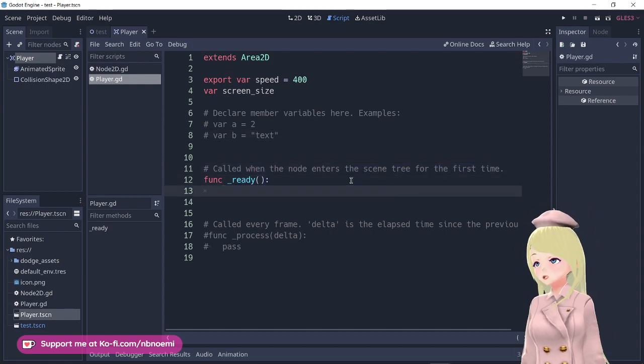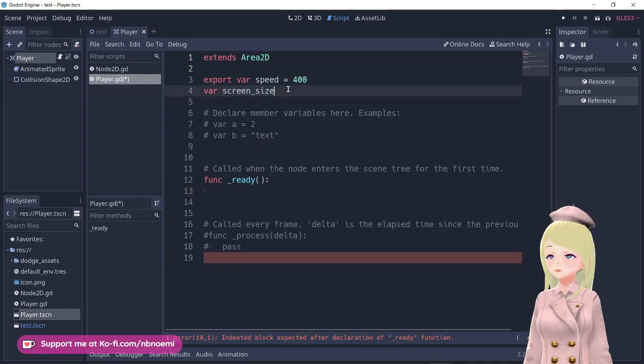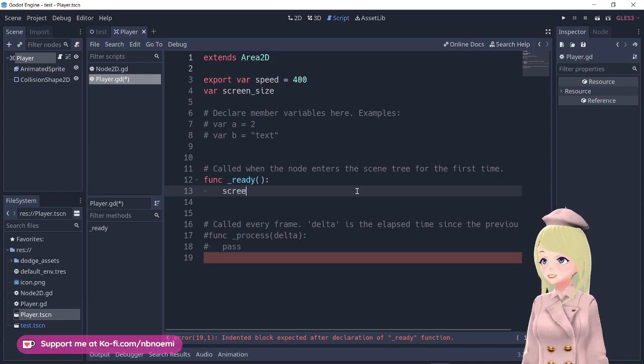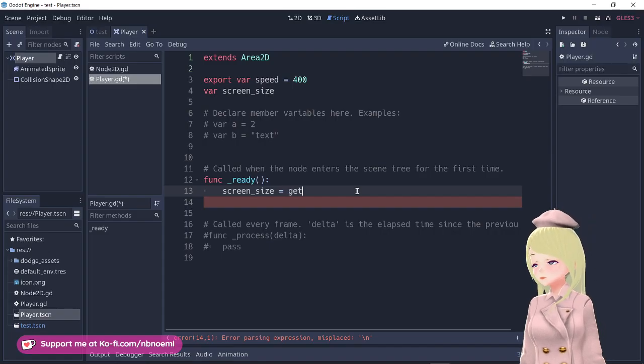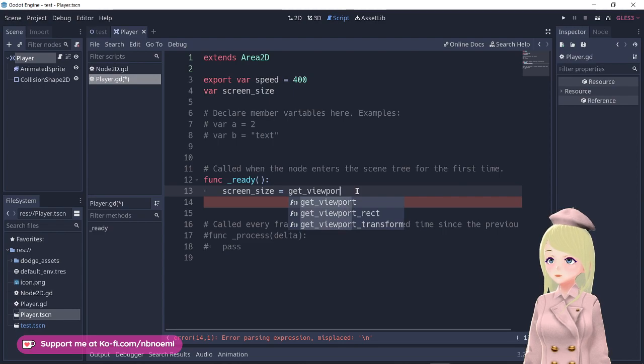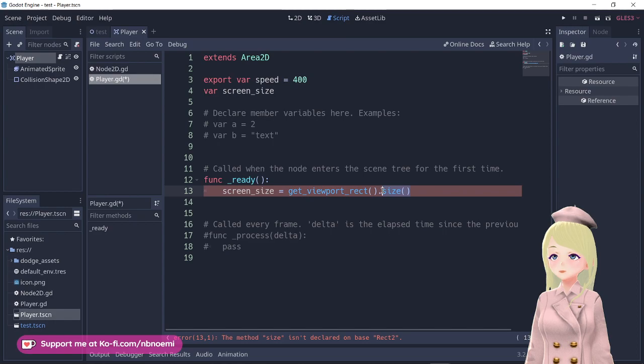So what we want to do here is set this variable up here. We declared it up here. You can see it. We want to say, set this variable to the size of the viewport rect.